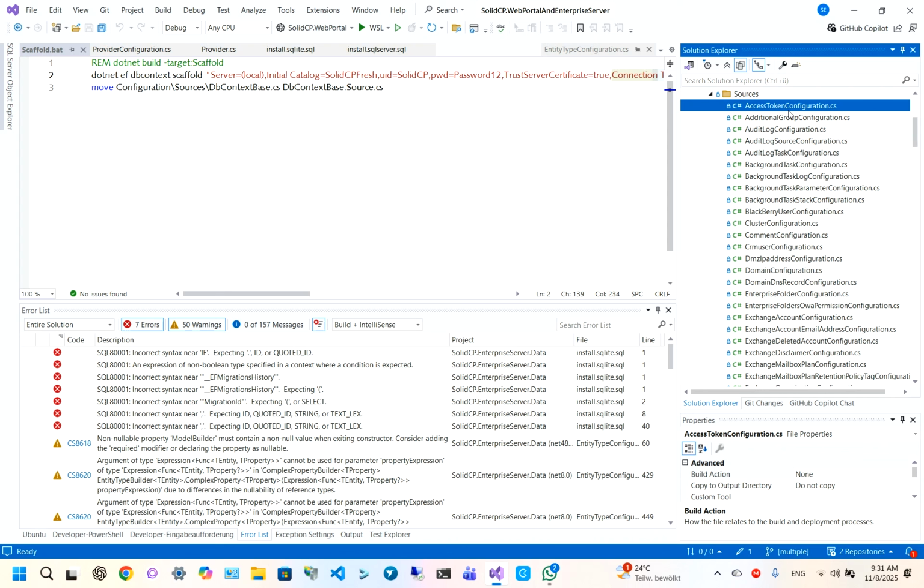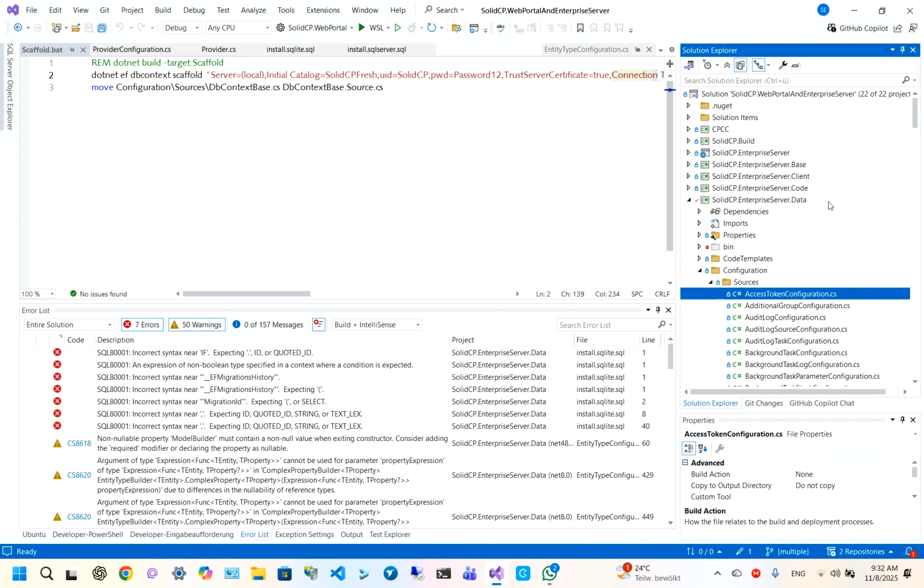And also, if someone still works with the old branch of SolidCP, the master branch, and introduces complicated changes in update DB SQL, that was the old method of updating the database, just modifying the update DB SQL script, and you don't know how to apply those changes to the EntityFramework code, because now we need to adapt the EntityFramework code if we want to change the database, and we don't use update SQL anymore.